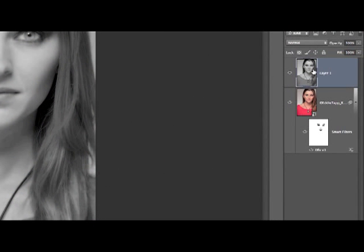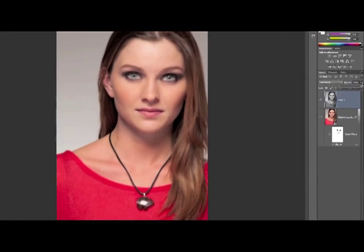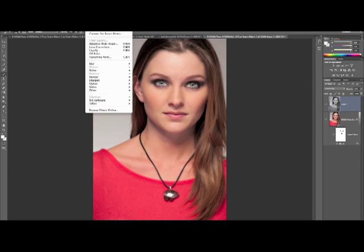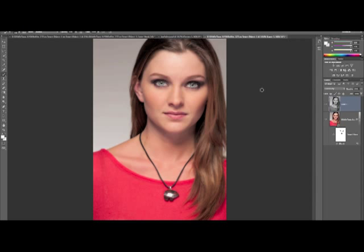And now that we've pasted the green channel on a layer by itself, the next step is to change the blending mode from normal to luminosity at about 25% opacity, somewhere in there. And then we can run a filter such as the Gaussian blur filter. Filter, blur, Gaussian blur. About 20 pixels is going to do fine here.